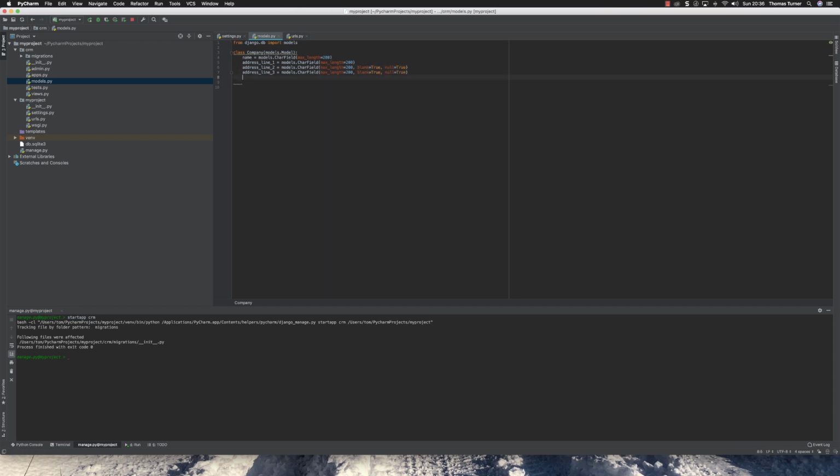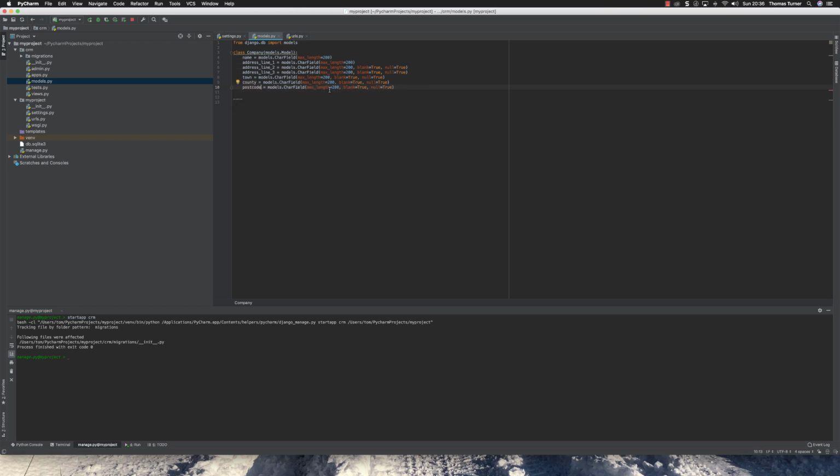Then we're going to copy that and do that. Now we're going to put town equals models.CharField. We're going to say town isn't required. The only thing that's required is the name. County, or state, that is, postcode or zip code.